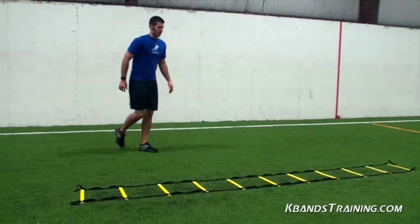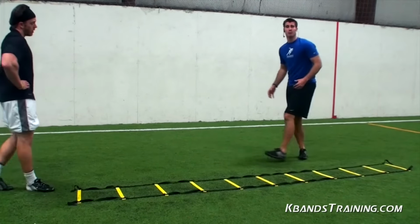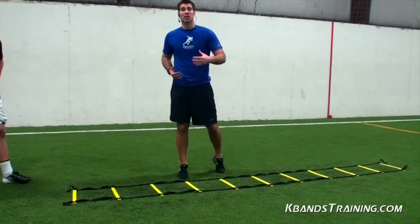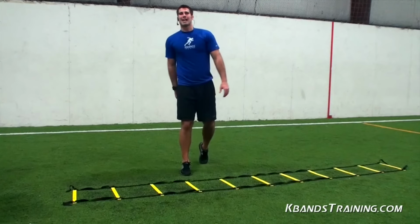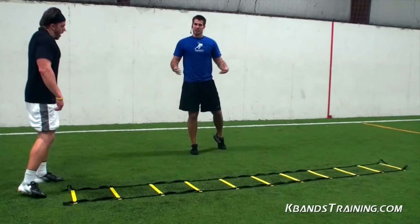Very nice. With those bands on, you're going to have those bands stretched the whole entire time through that sequence. You're going to work hips the whole time you're stabilizing. More stability means that you're going to be able to make cuts much faster. If you got strength in your hips, when you're ready to move, that's going to be able to be explosive right out of the gates. Work the speed ladder for foot speed. Build the hips to help with cuts.